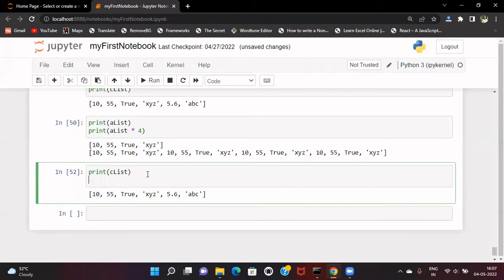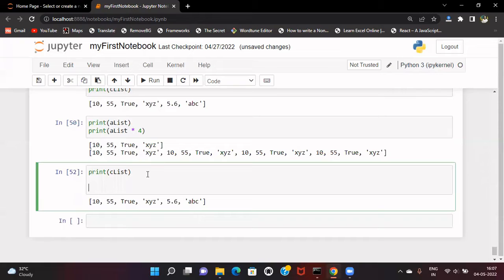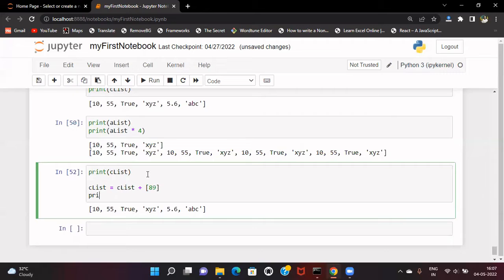And now, just now we have seen the list concatenations. So if we just want to add a single element, what we can do is plus, we can add a list and we can put that element inside this. And then we can print it.